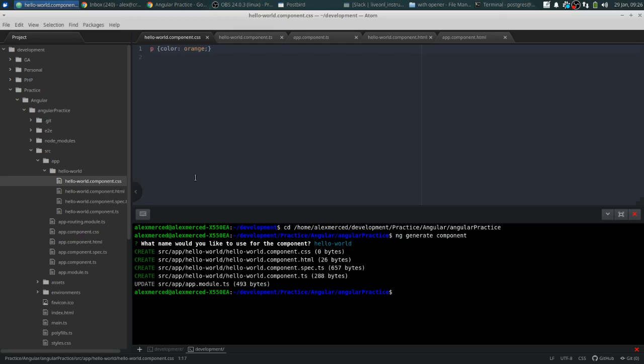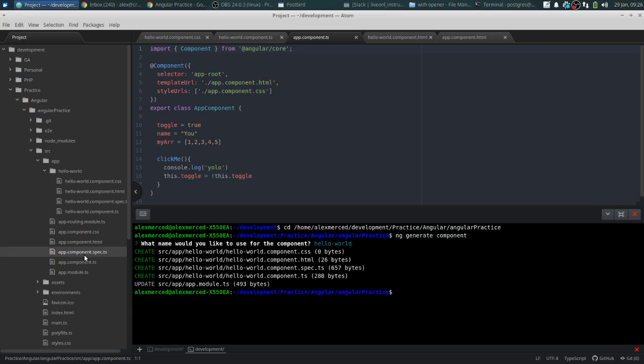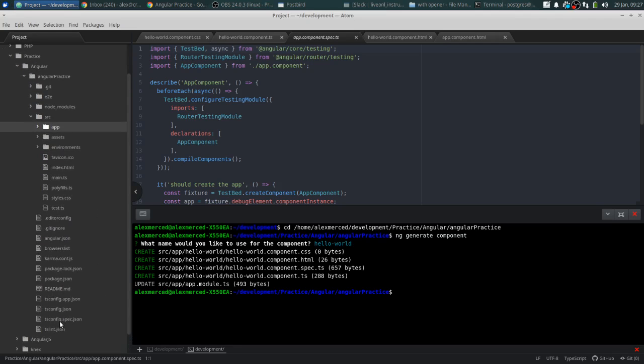And the cool thing is you can reuse it as a HTML tag. Okay, so you can just plop it anywhere once the component exists, because when you run ng generate, it registers it for you. That's the reason why you want to use it. There's actually parts of all these files where you have to register those components. So let me take a quick look through to see if I can find where that actually is.